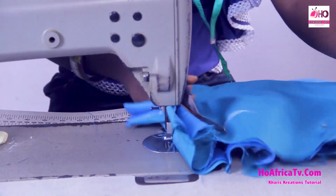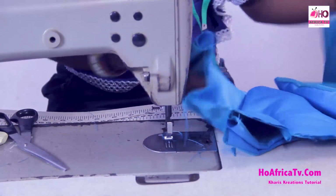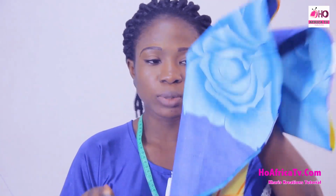So now we are done with the half length. We move to the flare part of our blouse. Like I said, we're going to cut out the lining for the 2 steps flare. So just place your fabric to cut out the lining.